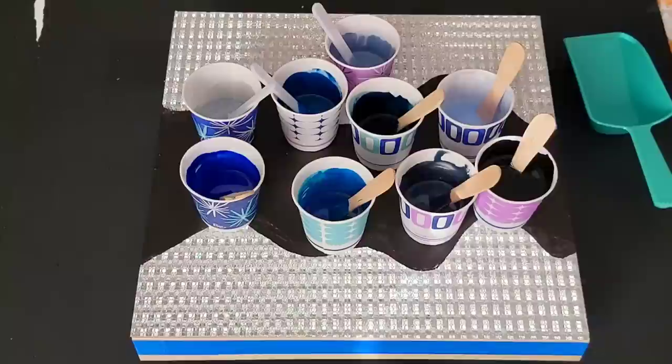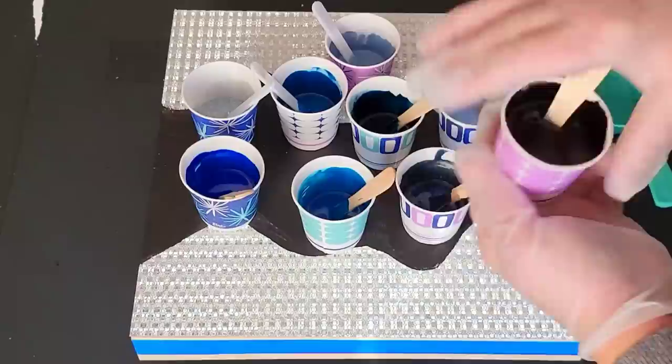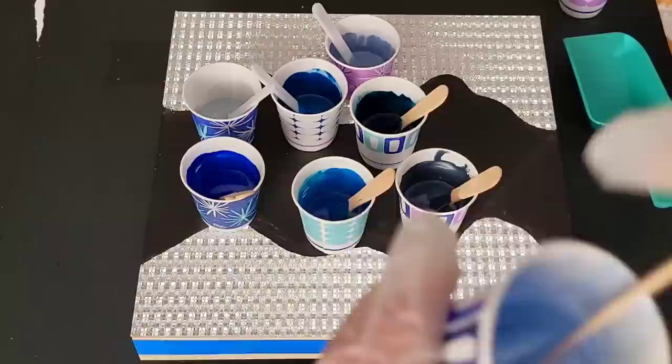Alrighty, so as mentioned, I have a kind of monochromatic palette here. I'll show you each color quick. This is just Artist Loft Black Flow Acrylic. And this will be a really good example, if you can see it, of the thickness of the paint. So then I have Frostbite. This is a Prism Pour color. I already showed that to you.